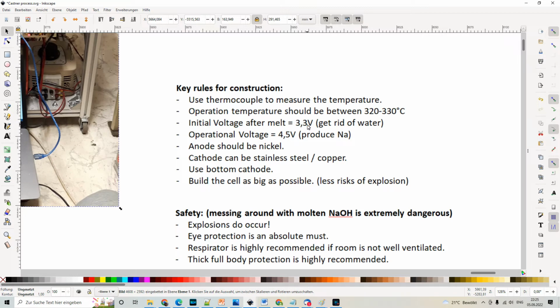When the current drops down significantly, then it's done, and you can increase the voltage to 4.5 volts to produce the sodium. If you don't do that, you can have some explosions, bigger or smaller, and especially with a small cell, you really don't want explosions, because the cell can eject the molten sodium hydroxide, which is really a mess and really dangerous. You don't want to have that. So take this safety step and use the 3.3 volts to get rid of the water. Otherwise, you're going to have problems.